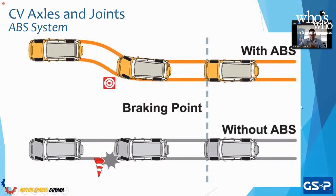It could be a kid playing in the street. It could be an animal. It could be another vehicle. It could be a pedestrian. As we're stopping the vehicle, we're able to turn and we're able to avoid that obstacle.